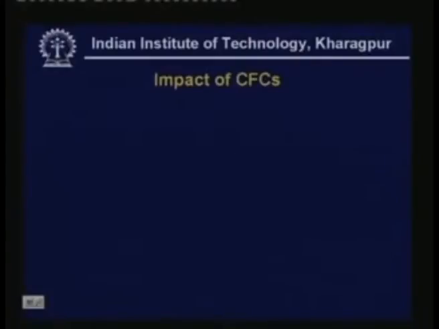In fact, the non-toxicity and non-flammability of these refrigerants used to be demonstrated by Thomas Midgley. What he used to do is take a mouthful of the refrigerant and blow it over a burning candle, and the flame used to get extinguished. That's how he used to say that it is non-toxic, because even after inhaling there is no problem, and it's non-flammable because the flame used to get extinguished. So soon these refrigerants became very popular, and they have been used very widely because of all these favorable properties. Now let us look at the impact of CFCs.